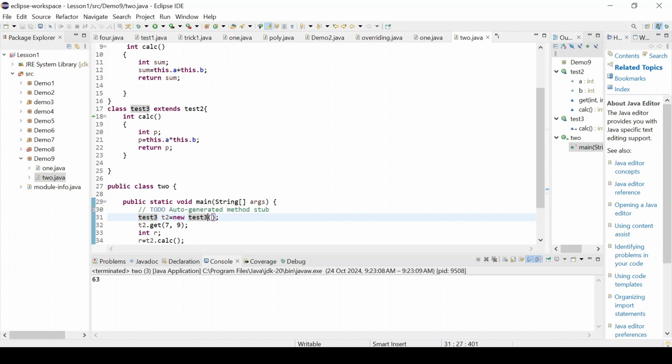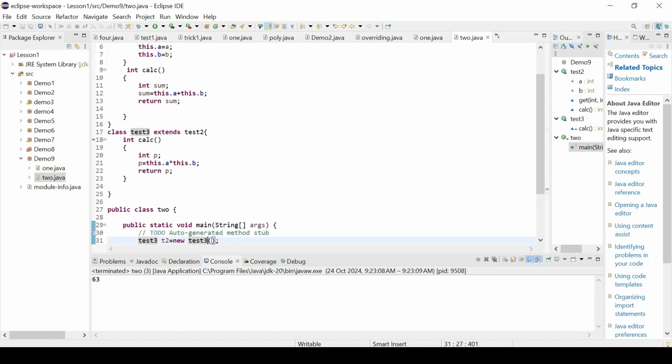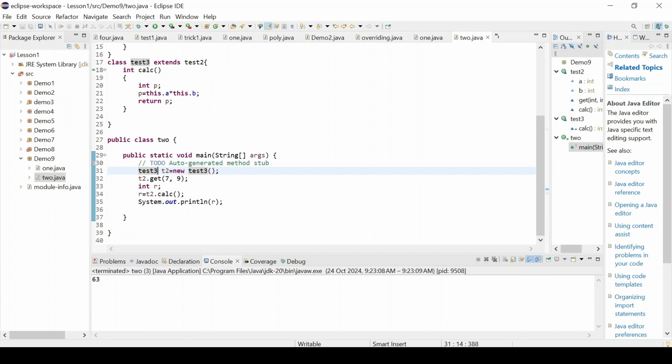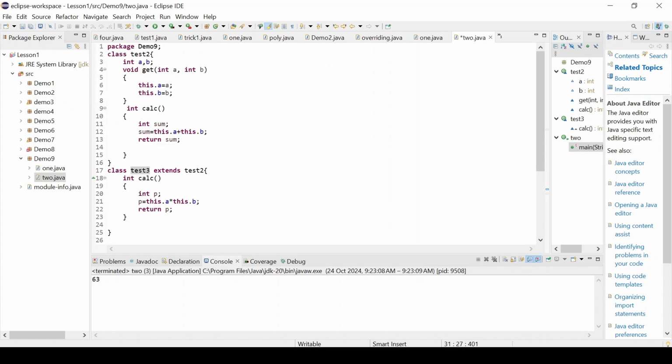It is showing us the product of multiplication of those two numbers. But if we create here test2, and if we put here the final keyword, we cannot override this method. It will give us an error message that we cannot override a final method.